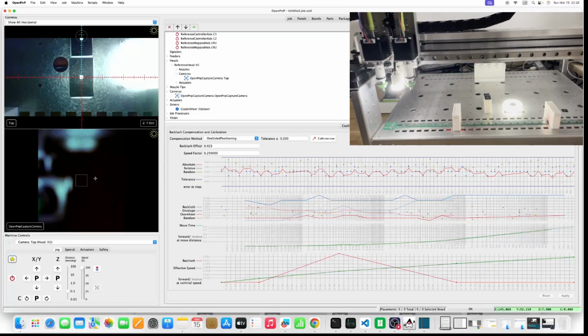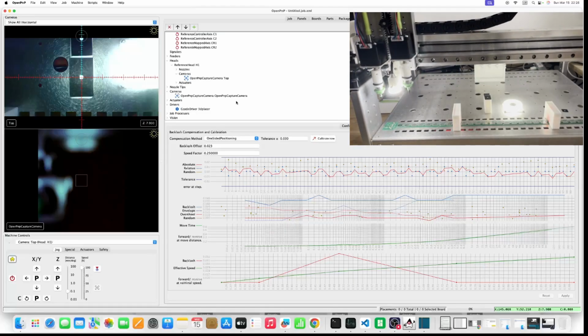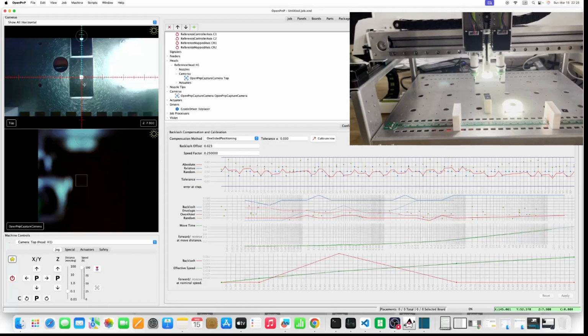So you can see the machine is homed, and then we want to calibrate the top camera. Let's see how it goes. Okay, so the machine is homed. Last time we did the primary calibration fiducial setup, and now it's picking up the position.